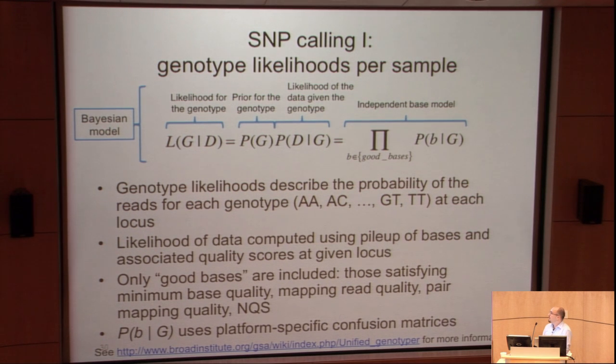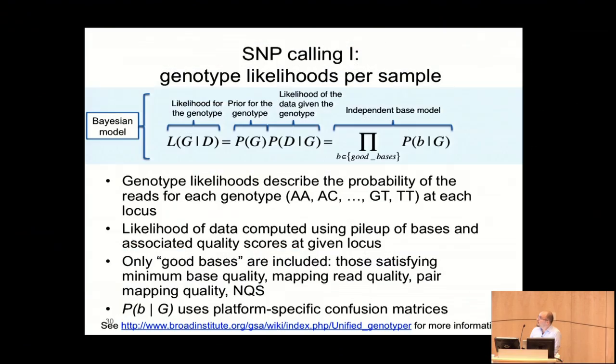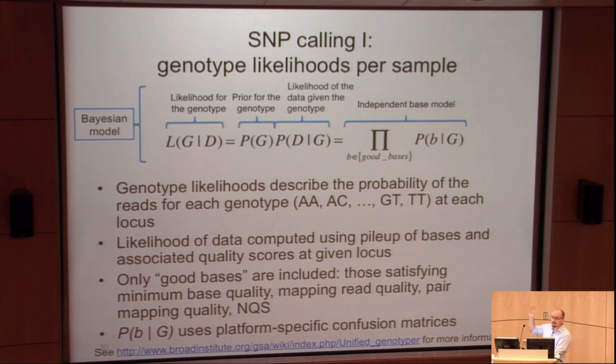So how does SNP calling work? Suppose I've done all this analysis, I've cleaned up my BAM files, I've recalibrated all the quality scores. You're basically doing two things. You're estimating the genotype likelihoods for a diploid individual at every site in the genome. So I'm establishing the likelihood of the data, of the reads, under the hypothesis that the underlying genotype is A, C, and so on. So I have 10 likelihoods.